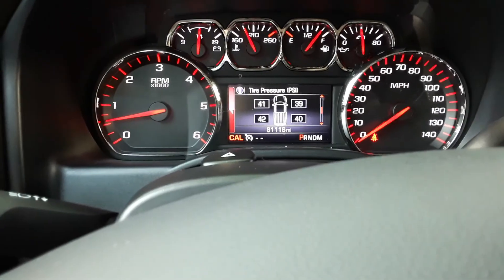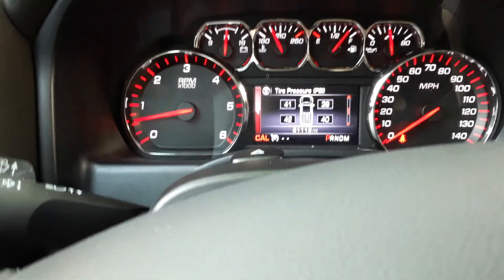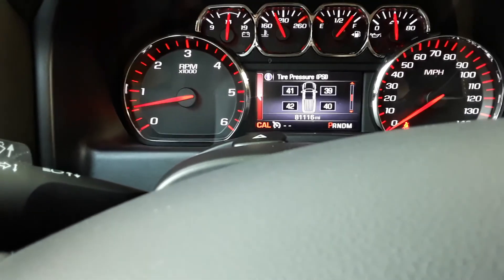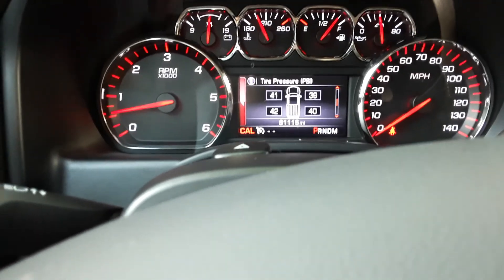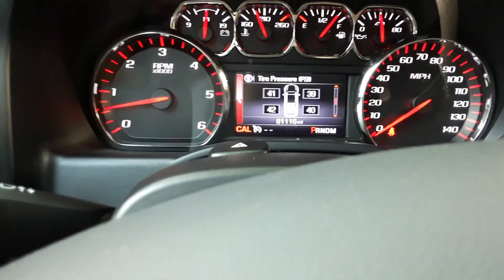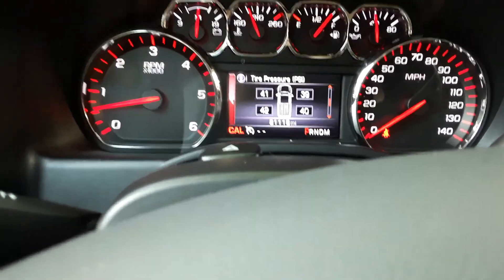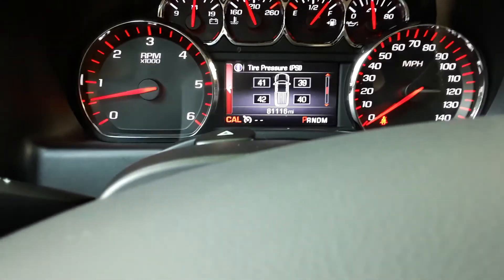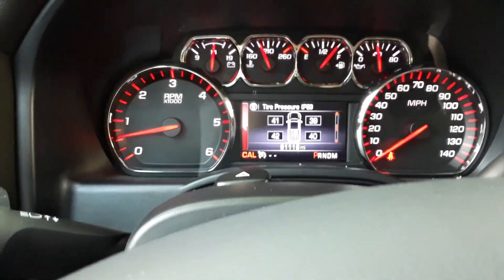If the system's working, that's as simple as it is. There are a few people having problems programming their sensors when they put aftermarket tires on. Something else to note: make sure the sensors match — this is a 2016 GMC Sierra, same exact thing for the Silverado. They use 315 megahertz sensors. The 2019 and 2020 Sierras and Silverados use the — I think it's 413 megahertz sensors, or something in the 400 megahertz range. They're totally different sensors, so this may or may not work. I don't know if this is specific to the frequency of the sensor or just how the sensor is activated. But this was specifically for GM, at least for this year, make and model.